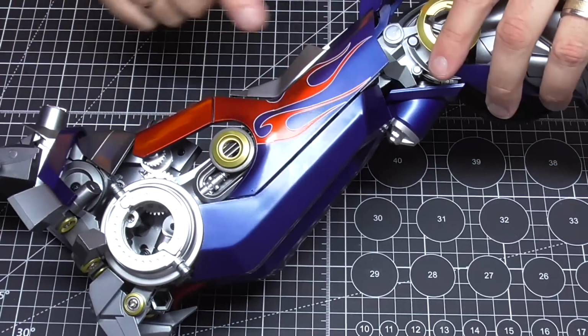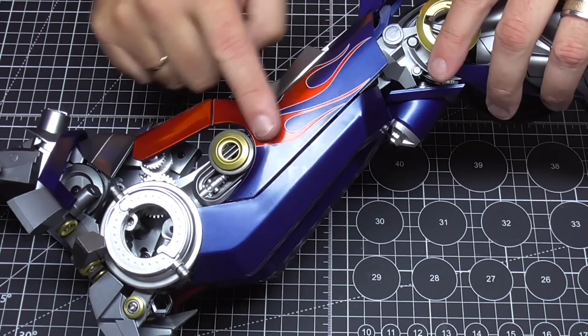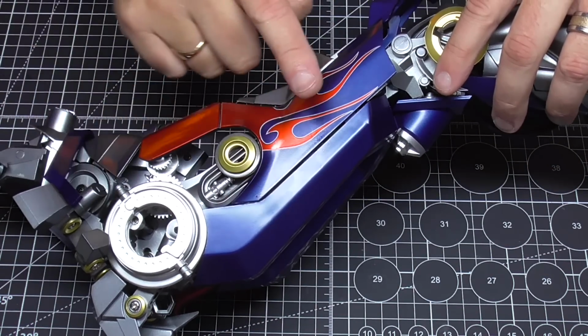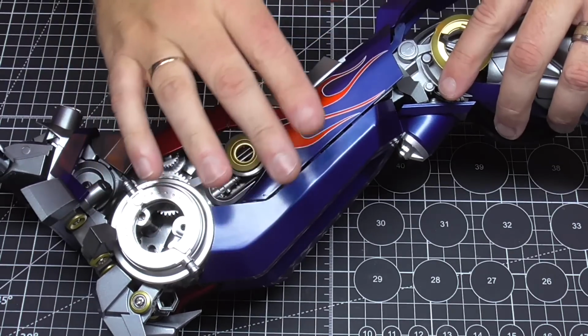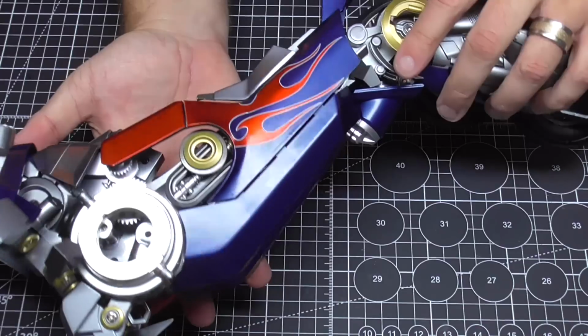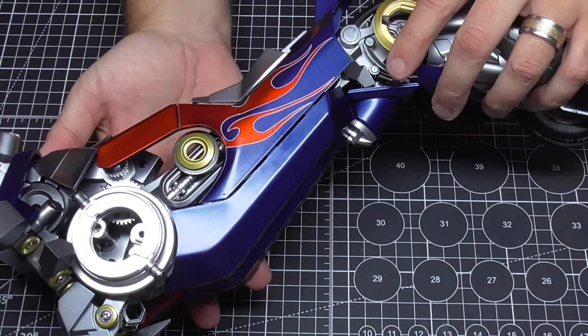Now there is a little clip on the side here to put in as well. That will actually fix that into the slide. So you've got 3 holes here to put it in. And 1 in here. I'm wondering if it would have been easier to do this before we actually attach that. That was quite hard to put in, but that's looking pretty good. But that's all there is to do in that stage.